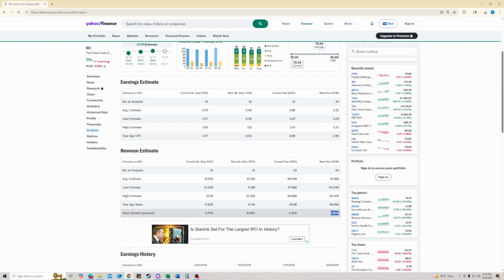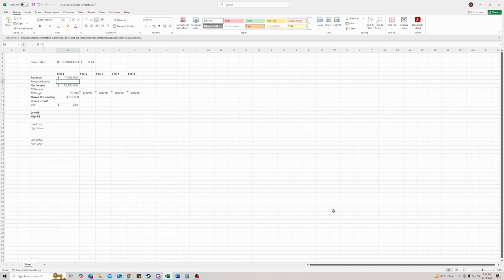Typically, when I'm doing these valuations, I'm running on a scale because we can't be exact. So I'll run lower models where I'm saying, okay, I think they're going to grow less. This is my bearish valuation. Here's my bullish one where I think they're going to grow higher. So really, you have to use a range. But for now, we're just going to say 5.6%, and we'll carry that over.